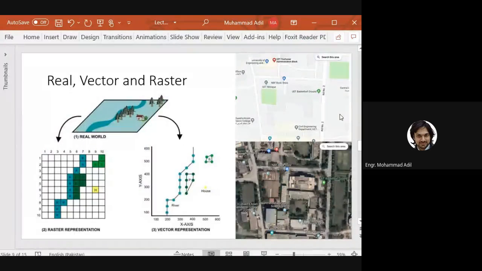So next we are going to talk about the concept of vector and raster. We lightly talked about it in the last lecture. First of all, in the bottom right here, what we see is a real image of a part of planet Earth. This is actually a Google Earth image taken from an aeroplane of UET Peshawar. Here we have the civil engineering department, here we have the civil lawn, and here we have the office building, mechanical department, earthquake center, and so on.